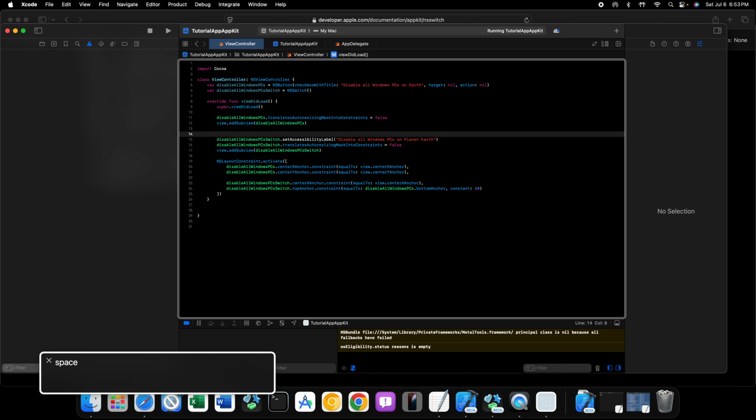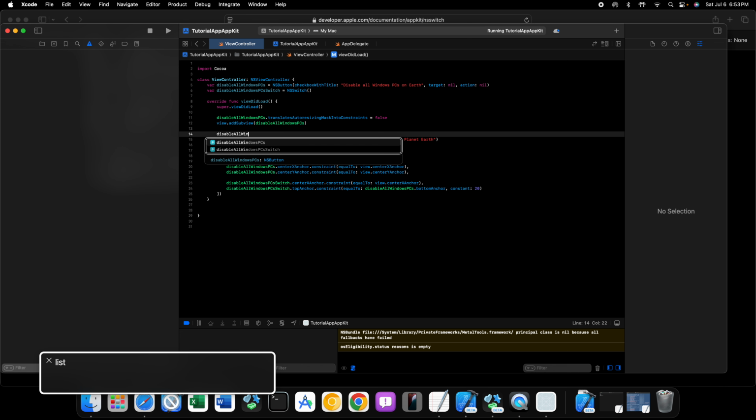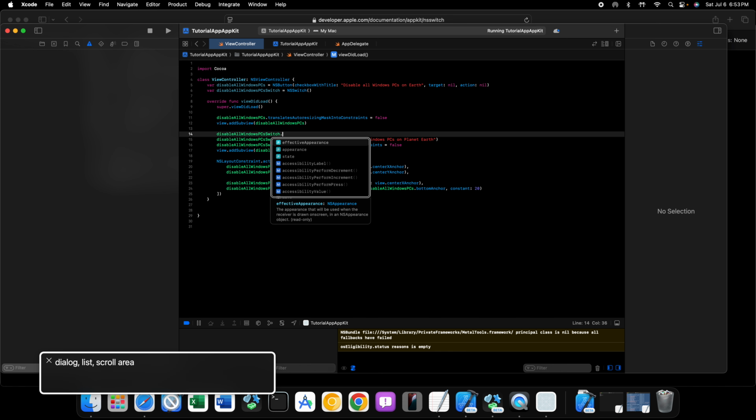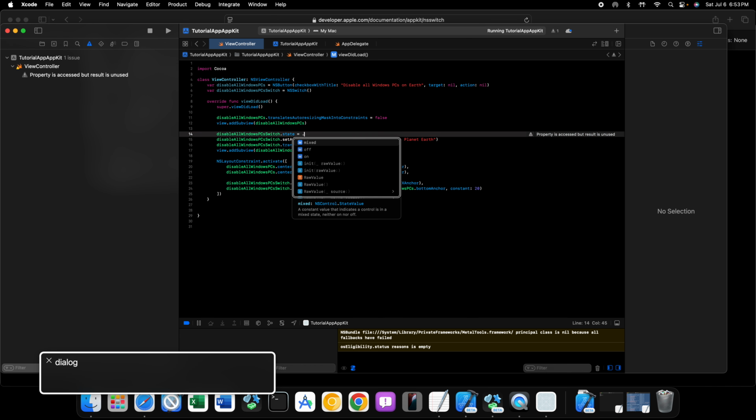So inside of viewDidLoad, and above where we're setting the accessibility label, we can say disableAllWindowsPCsSwitch.state equals dot, and then we have a few options here. We have off, mixed, and on.